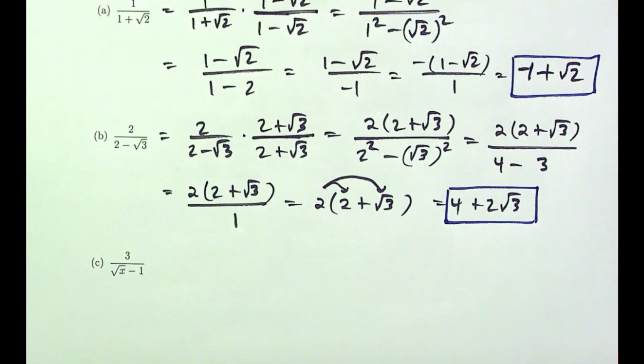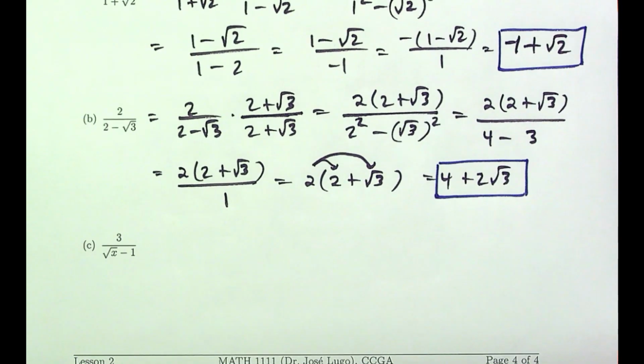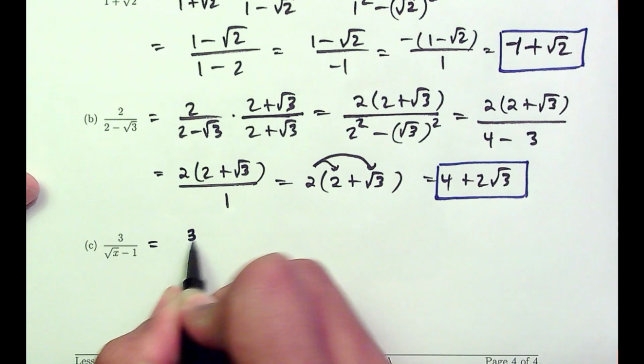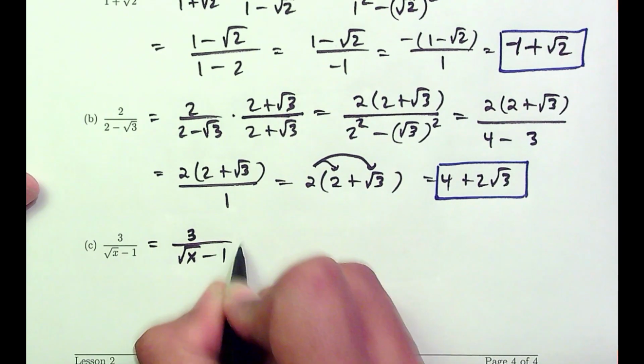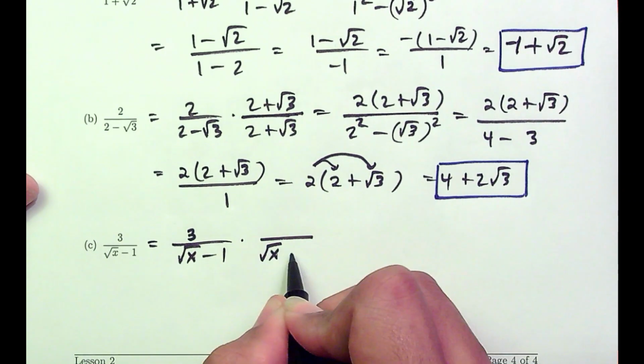Right? Okay, in the very last example, you have a variable in there, but it's done exactly the same way. And I think you should give it a shot. You pause the video and give it a shot. Now let's try it. Okay, so I take that fraction, and to rationalize it, multiply by the same thing that you see on the bottom, but with the sign in the middle changed.